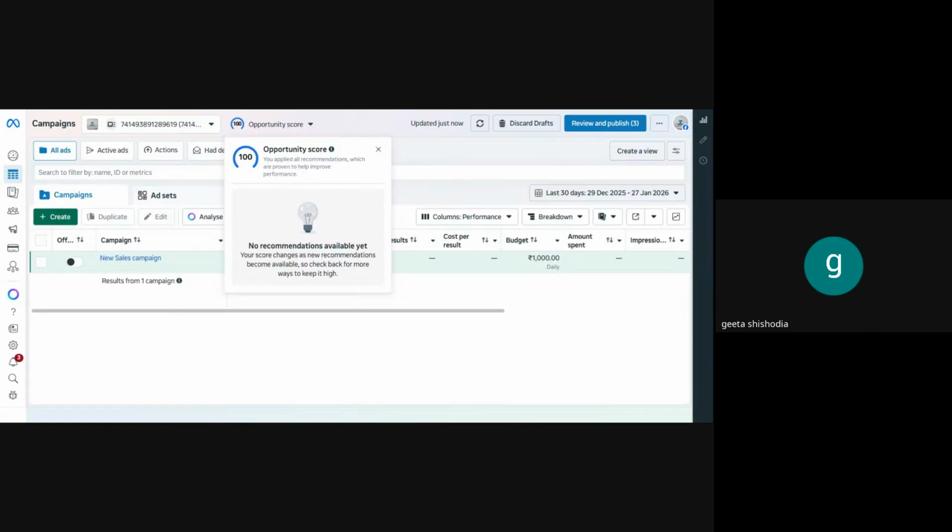For example, I am changing this name to say, campaign for awareness. And you can also mark the month, January 2026.